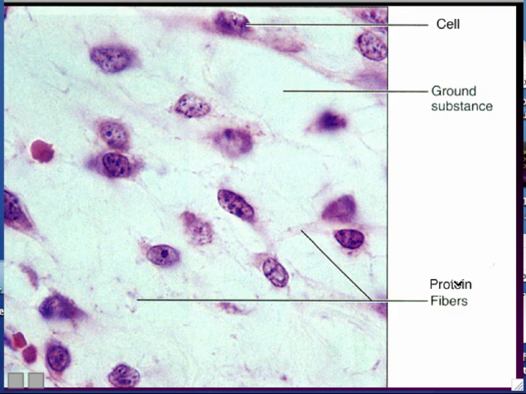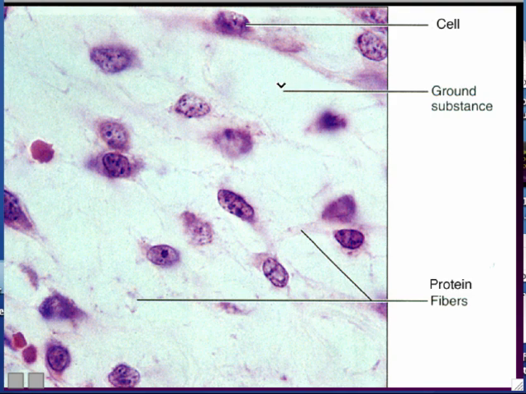Okay, so just to recap, between the cells of a connective tissue is a substance called the extracellular matrix. One component of the extracellular matrix is fibrous proteins like collagen and elastin. The other ingredient of the extracellular matrix is a substance called the ground substance. What is that? Well, that's kind of hard to answer because the ground substance can be a solid substance, or it can be a gel, like a jello, or it can be a watery liquid. It really depends on what connective tissue type you're talking about. So it's just some substance, solid, gel, or liquid, that you find in the extracellular matrix of connective tissues.